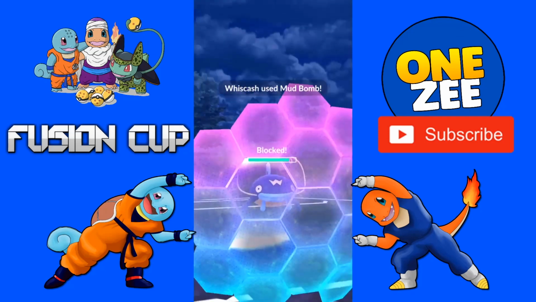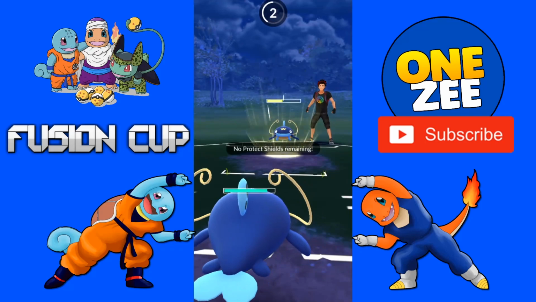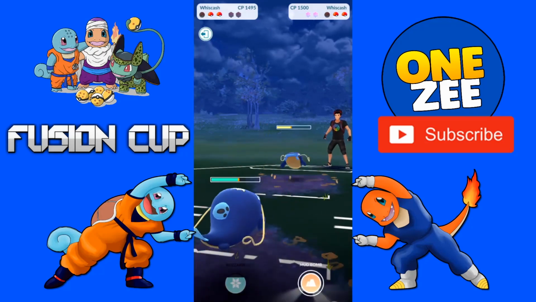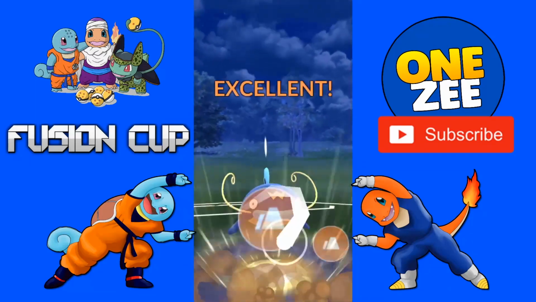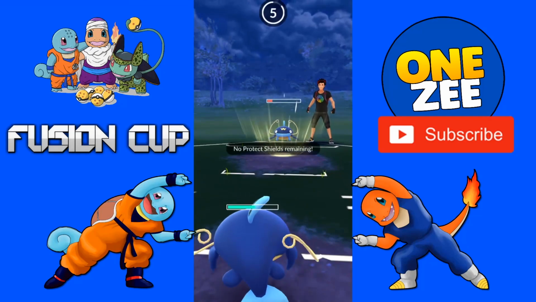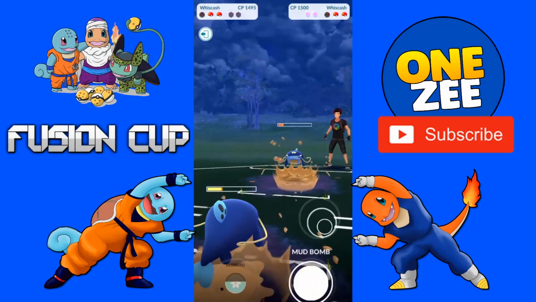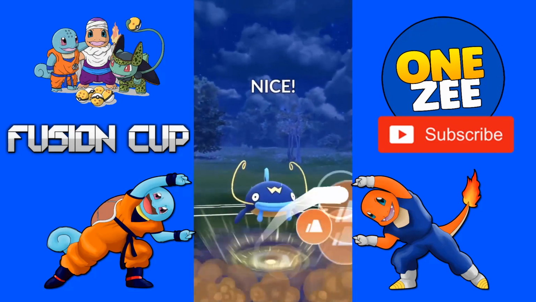Whiscash can run Mud Bomb and Blizzard in this cup. Also the fast move is the normal Mud Shot. So he's going to be throwing all the Mud Bombs at me. This is a really slow game when it comes to a mirror match against the Whiscash. You can surprise your enemy with the Blizzard, but if they shield, it's going to be an issue. So don't take the risk, but you can try it though. So I'm going to go with another Mud Bomb here.